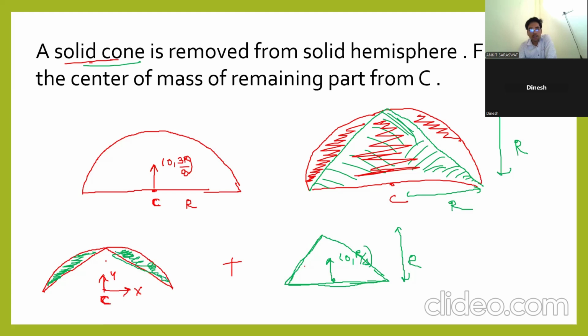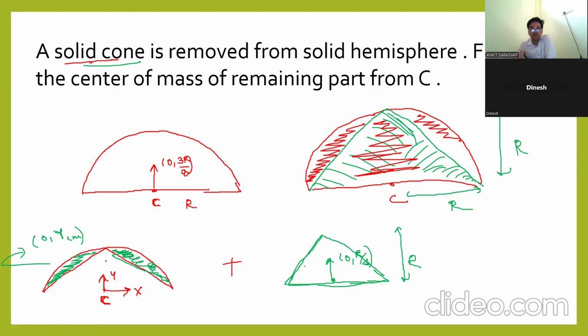So the center of mass will not be at the same place for this shape. They are asking for the center of mass coordinate. It will be 0, comma ycm, but we don't know where ycm is. That is the question. If it were a complete solid hemisphere, the coordinate would be 0, comma 3r by 8. But we cut a portion from this solid hemisphere, and finally we get this shape. I want to know where the center of mass of this is.